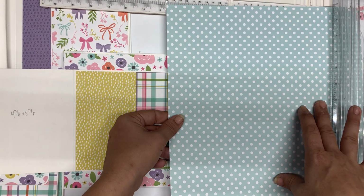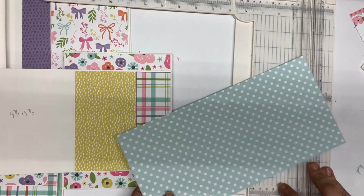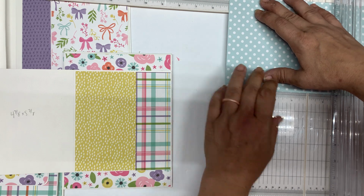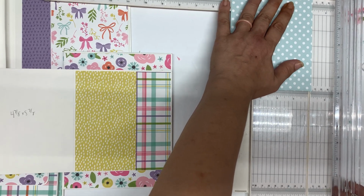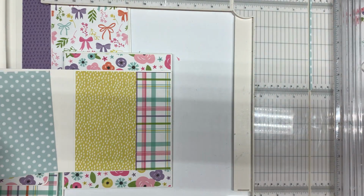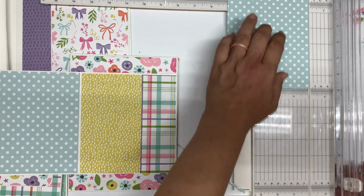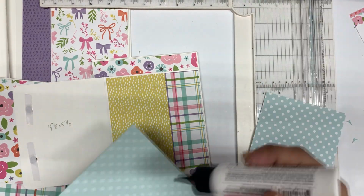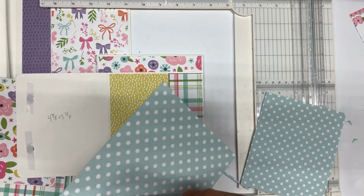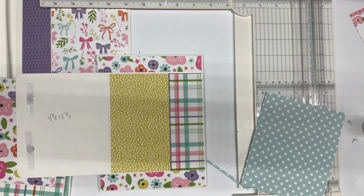Cut the branding strip off. We're going to do 5 7/8 by 4 7/8. Okay. I like the blue with the lighter blue dots. It's a little softer. And I didn't round my corners.